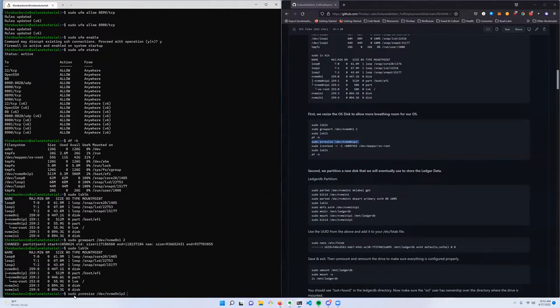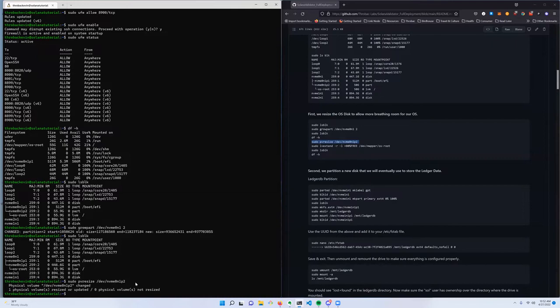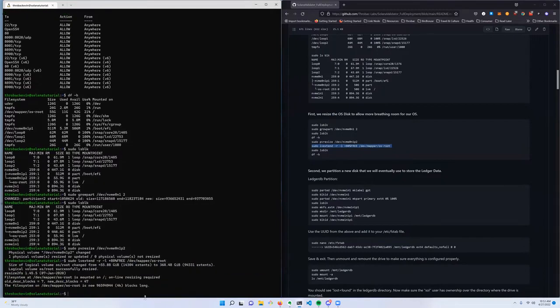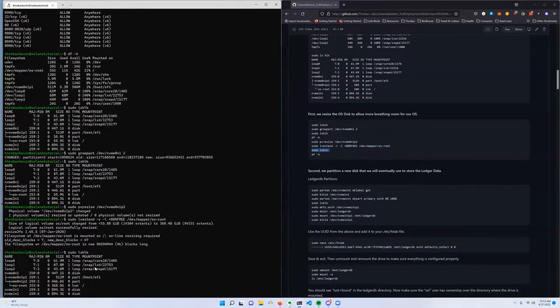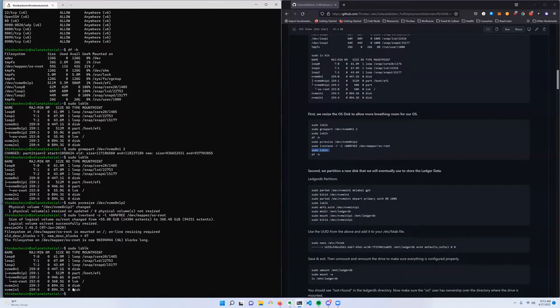And now we're going to resize the specific partition, the logical, the LVM. Now you can see that the LVM has been significantly expanded.